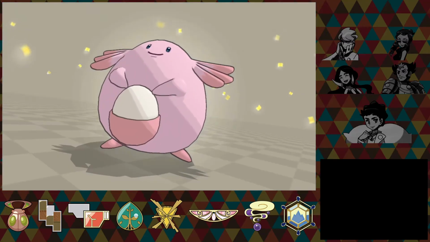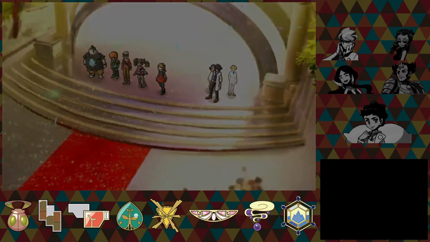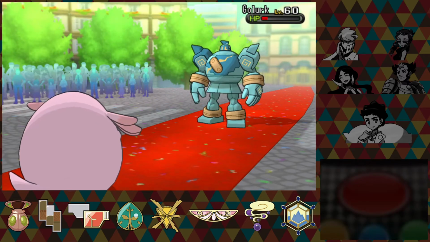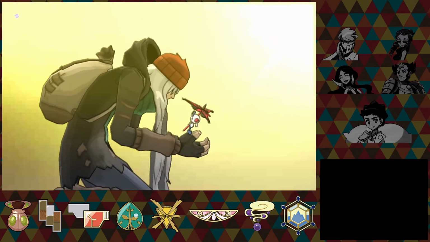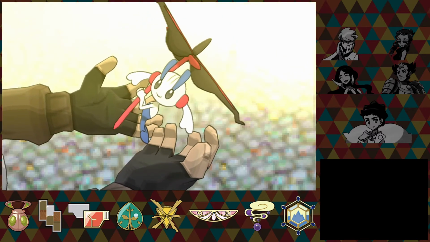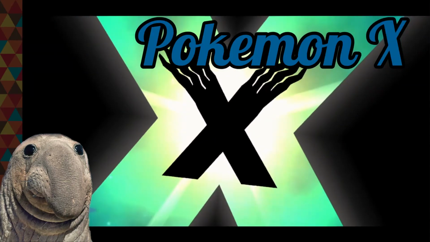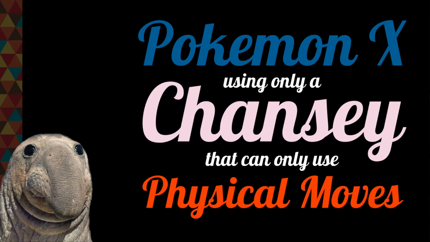But we have one more battle before the credits roll. The realm celebrates our victory, but Steven Tyler returns. Dream on, bro. We make real quick work of his 3-piece squad. He sees his beautiful Floette once again after 3,000 years. And just like that, we have beat Pokemon X using only a Chansey that can only use physical moves.